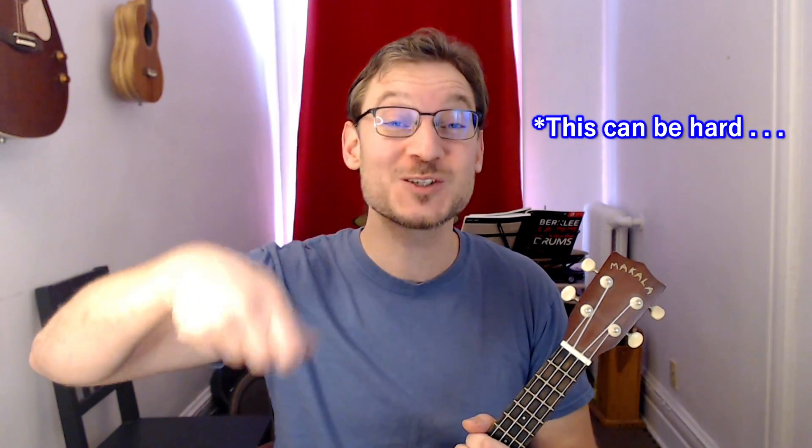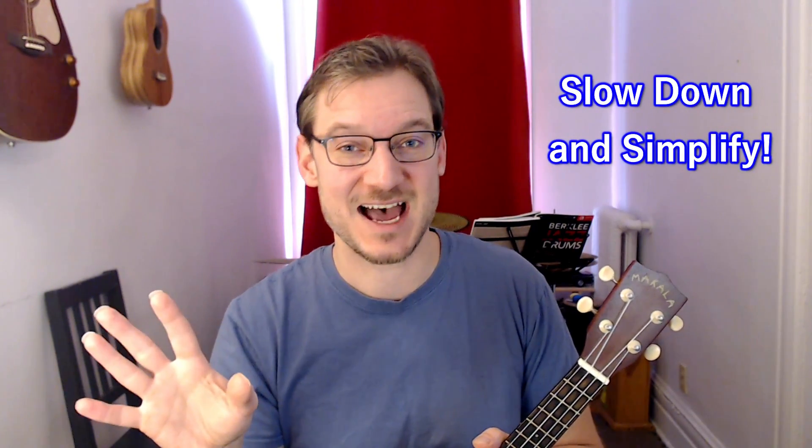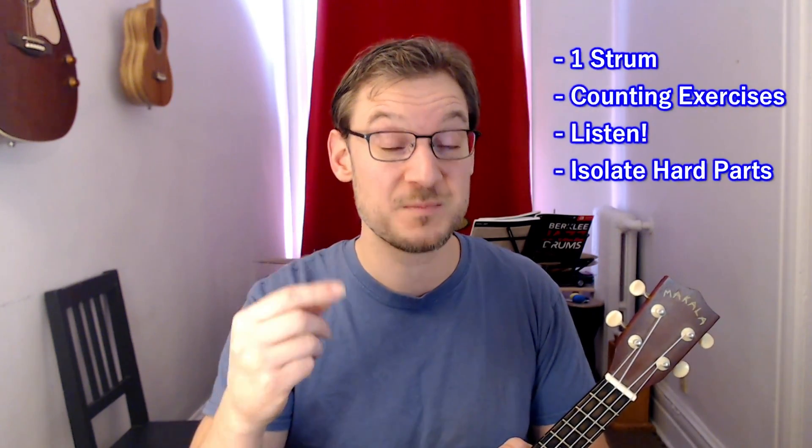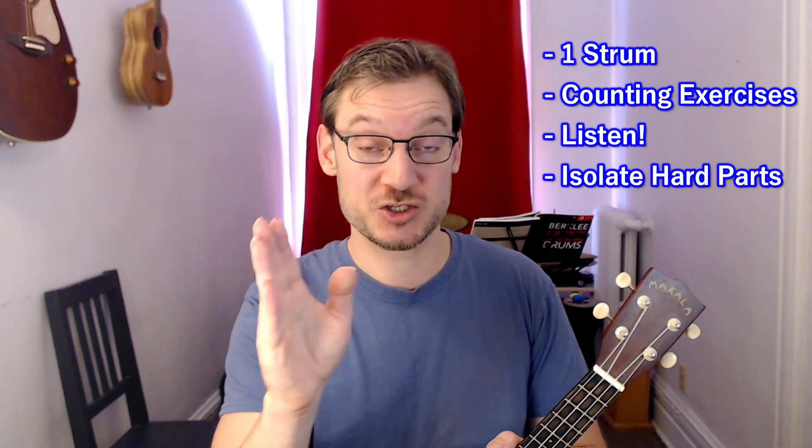As you listen and break down the song, take note of where the words land. Where are those spots between the cracks? A teacher can really help you with this — one of the things I do with my students is help them line up strumming patterns with words. 'This word happens before the down. This one is right between those two ups.' Those are the tricky parts. If you can find and isolate just one little chord, one strumming pattern with a syllable or two, that's a way to really figure it out. Slow down, break it down to one element at a time, make things as simple as possible, isolate, and work on it slowly and patiently. It'll come together.